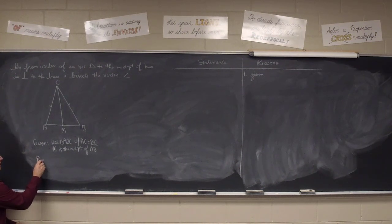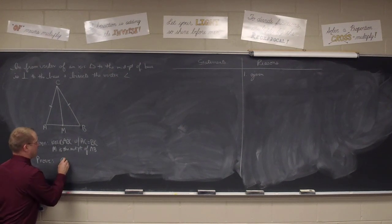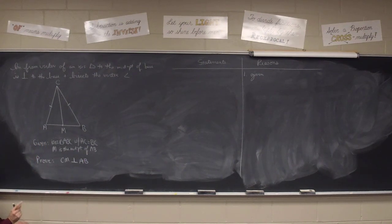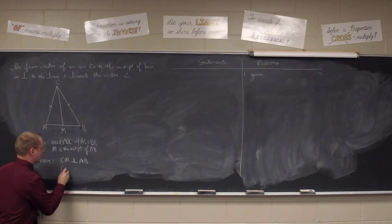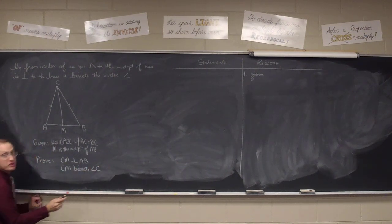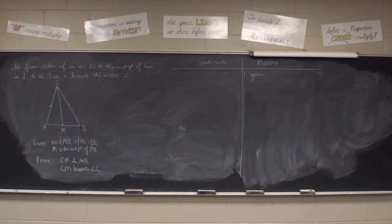We want to prove two things. That if you draw that median, that line from vertex to midpoint, it'll be perpendicular to the base. So we want to prove that CM is perpendicular to AB. And we also want to prove it bisects the vertex angle. CM bisects angle C. Once you have that down, two columns, statements, reasons.